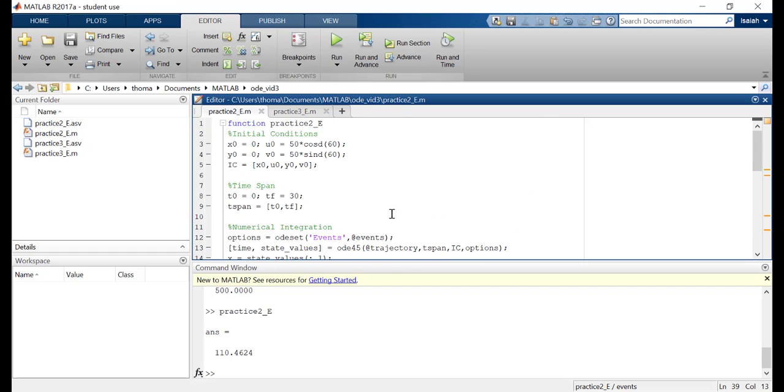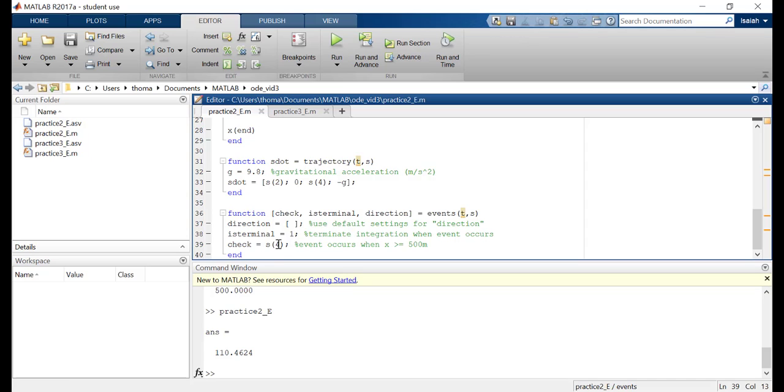And a question that many are probably wondering is, can you have multiple events that you're checking at the same time with these different conditions that you're working with? And the answer is yes. I don't want to leap into the details of how to deal with checking multiple events at the same time and seeing how that affects isterminal and direction. It will involve vectors, but that's more detail than I'm going to go into. For that, again, you can look at MATLAB's documentation, but that concludes this video.